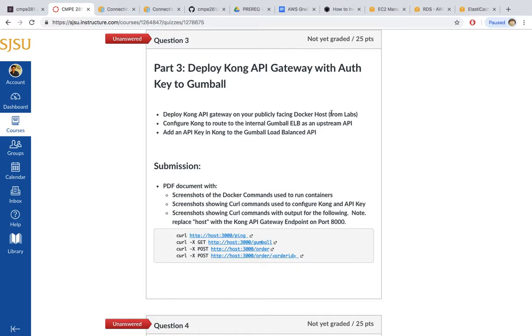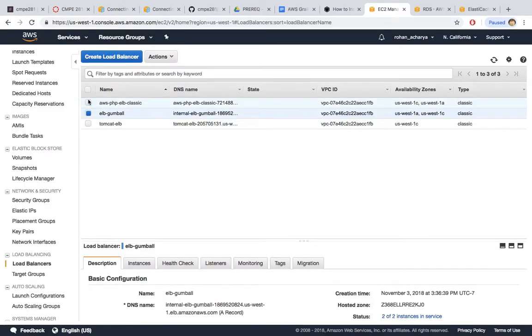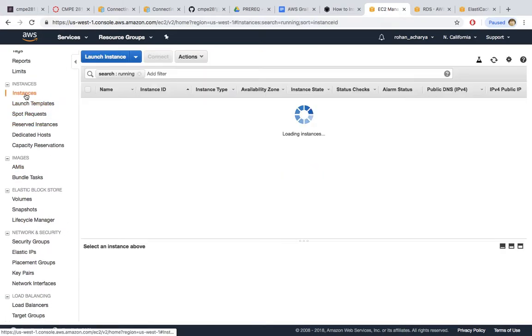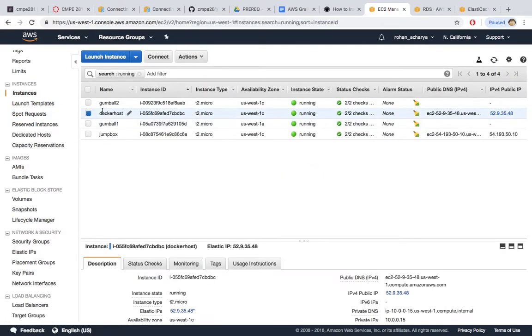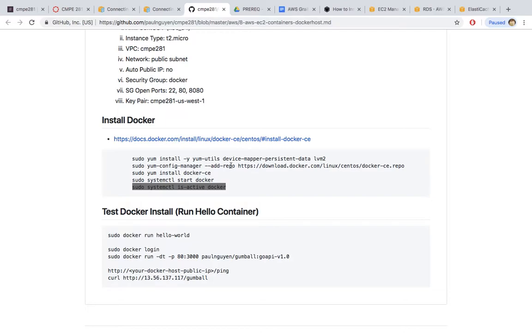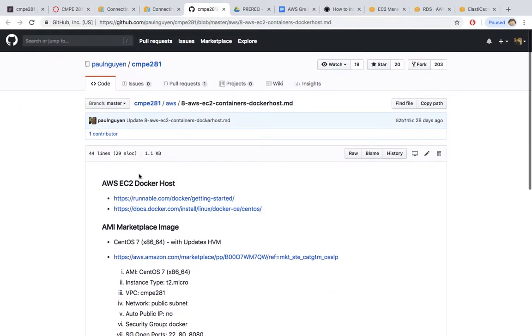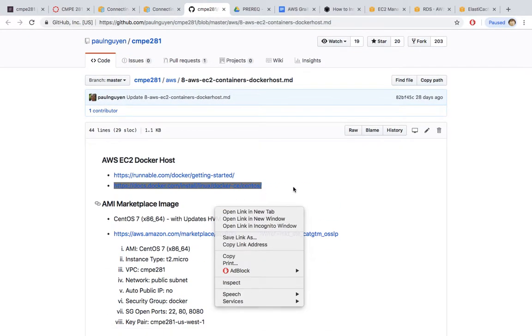For this, what I did was that in one of our labs, we were asked to create one Docker host for the Starbucks API. So that's my Docker host. This uses a CentOS image, and then you install Docker. We actually have the steps over here. This is what the professor had given us.